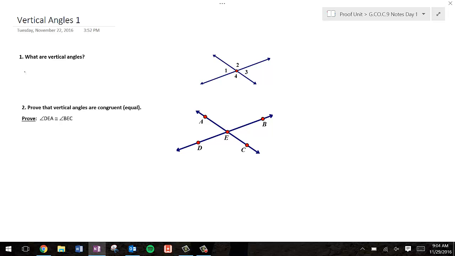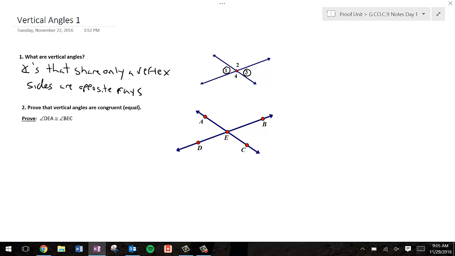So just as a reminder, vertical angles are angles that share only a vertex. And more specifically, their sides are opposite rays, or they go off in opposite directions, and they create 180-degree angles when we have our opposite rays. So for instance, 1 and 3 would be a set of vertical angles. And we've said for a while that vertical angles are congruent, where they have equal measures. But we want to make sure that we prove that before we do anything else.